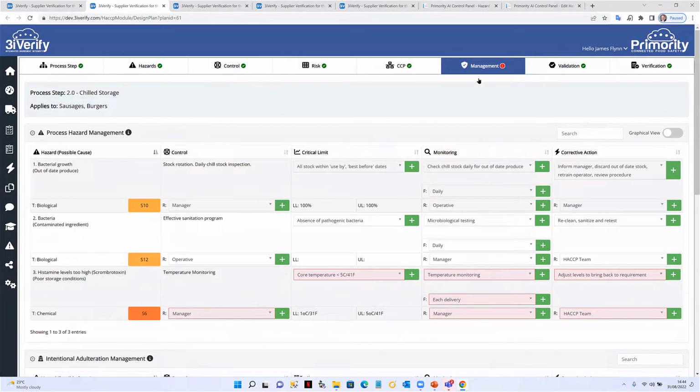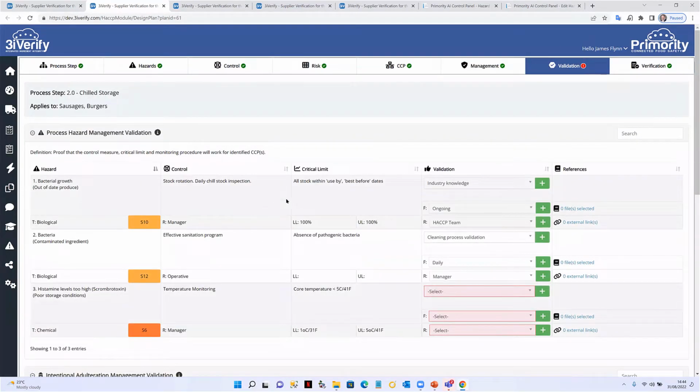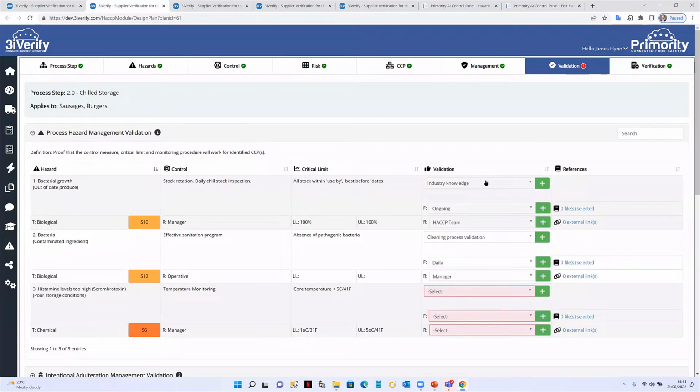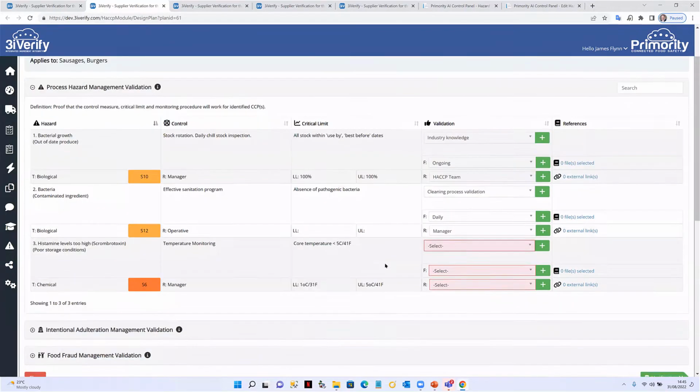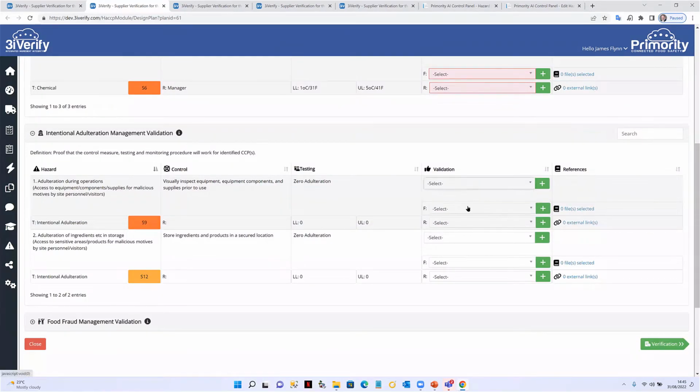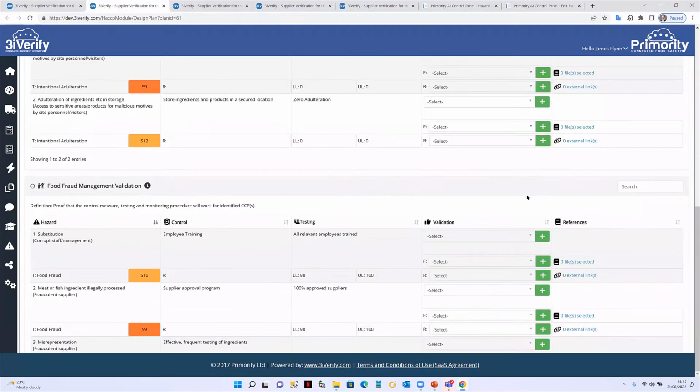Okay, so generally speaking, we would box off the management. There's quite a bit to do there, so I'm just going to move on to validation and verification. In this case, the raw material risk assessment's kind of stopped here because we already risk assessed them. So we're now focused really on processes, intentional adulteration and food fraud. And validation, again, can be driven and updated into that neural network map. Again, we can all benefit from that. Same idea for intentional adulteration down here, and also for food fraud as well.